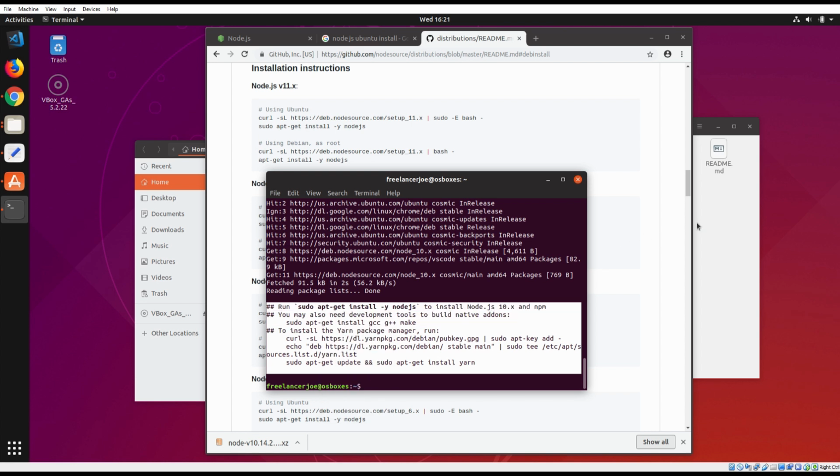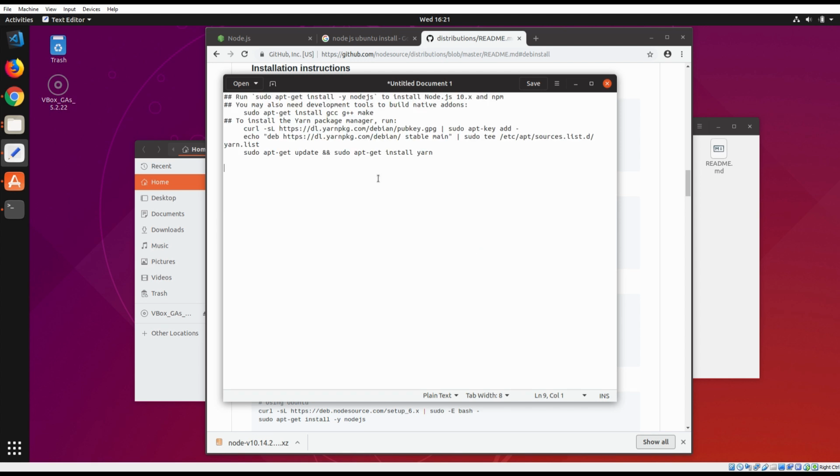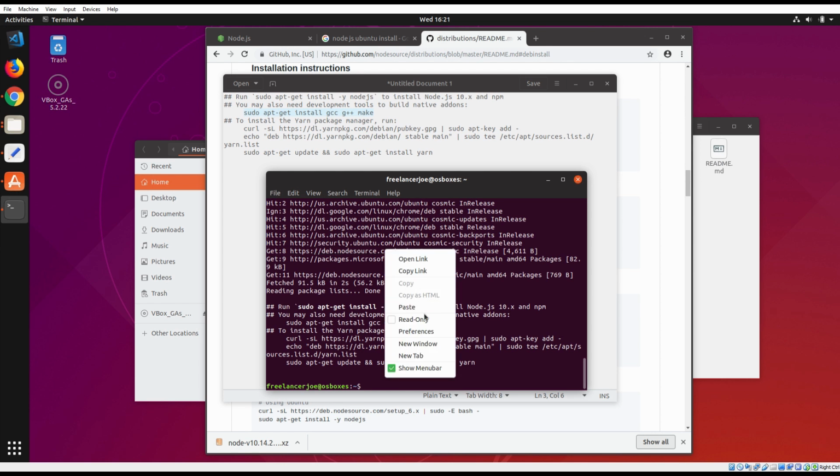So, should I install this first? Should I install the Yarn Package Manager? Well, let's install the compiler first. I have a feeling that's probably going to be more important. Oh, it's already installed. Nice.